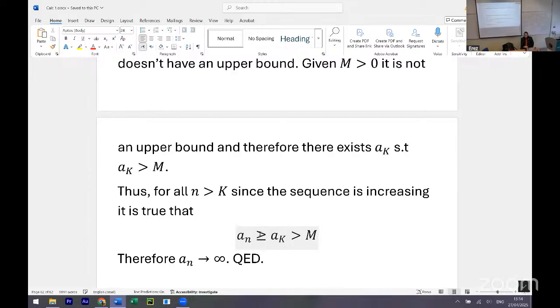Yes. Because you did a bigger or equal, don't you need another step to prove it's infinity? No, because it's bigger or equal, but larger than M. Since M is not an upper bound, there must be an element strictly larger than it, not equal. Given an arbitrary M, you mean that, right? Yes, exactly. You might imagine that the entirety of a_n is equal to a_k, but then it wouldn't be bigger than an arbitrary M. For every M, there is some element bigger than it, and that's enough.